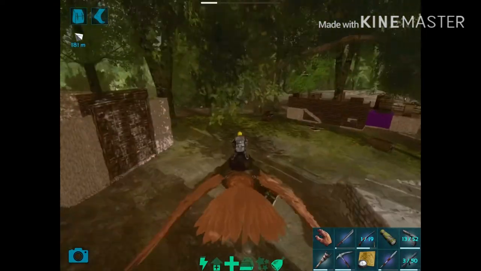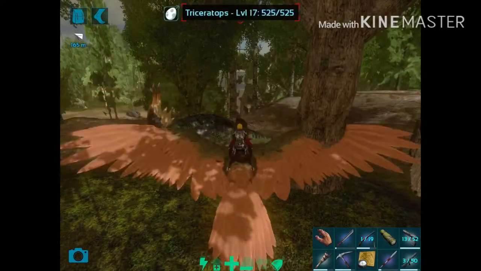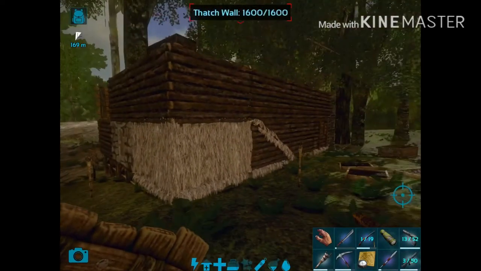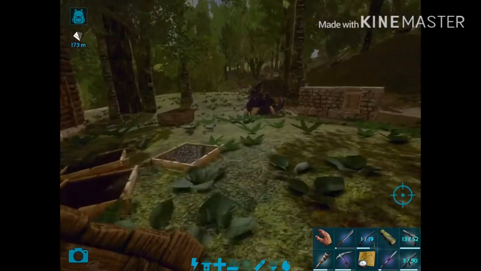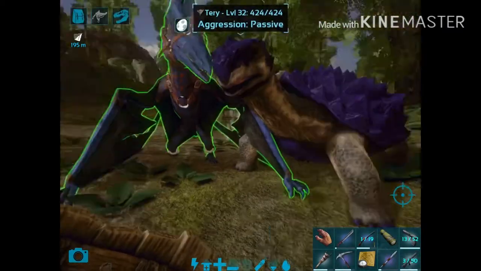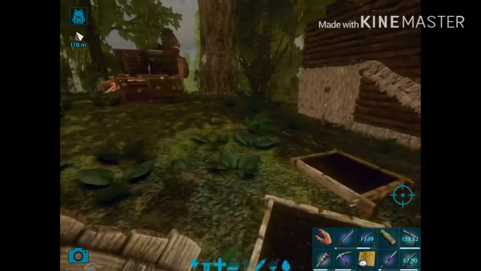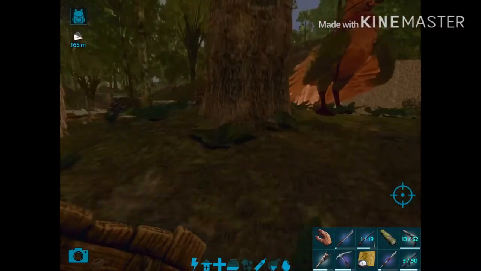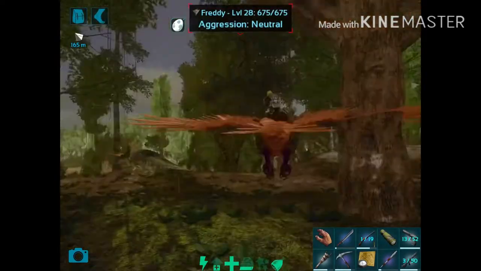Let me turn the game volume down. So here we are. Ooh, that's a wild triceratops. This is our little outpost base, or the first base I ever made, and it brings back a lot of memories, and there's still dinos here. There's Rocky, there's Terry, and I'll show the inside later on, and the other dinosaur that's in there, later on the channel. Let's give you something to look forward to.